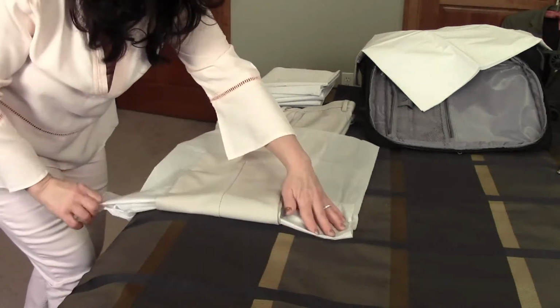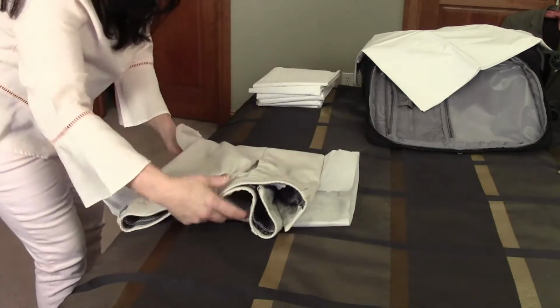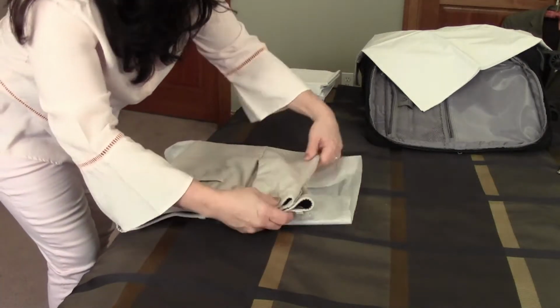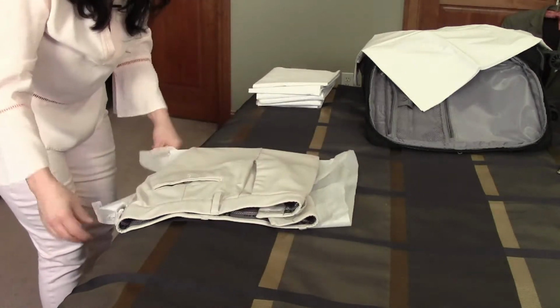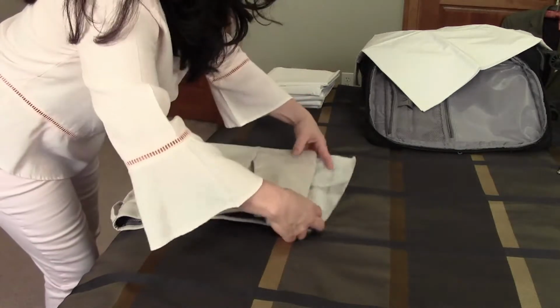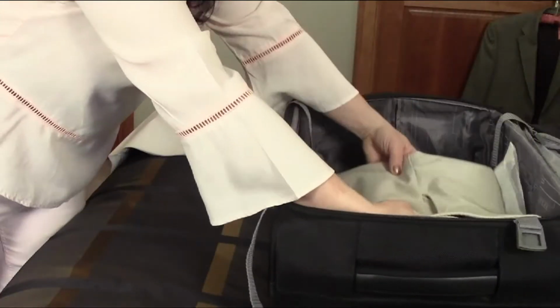We're just going to go ahead, make sure that we're taking the top of the pant, and we're going to make a crease here just like this. So we're going to make sure that everything is nice and even, and you can see it's still nicely pressed. Then we'll take our tissue paper, fold it under, and place this in the bag, just like this.